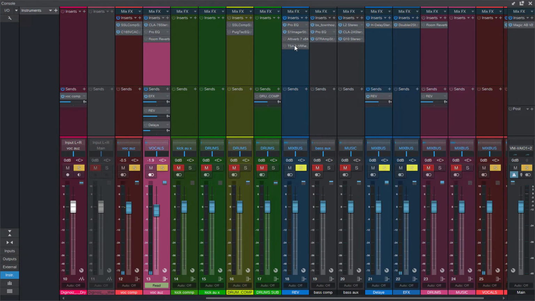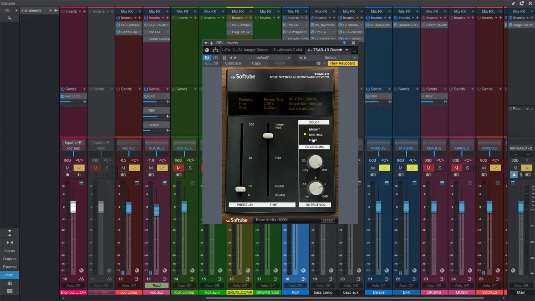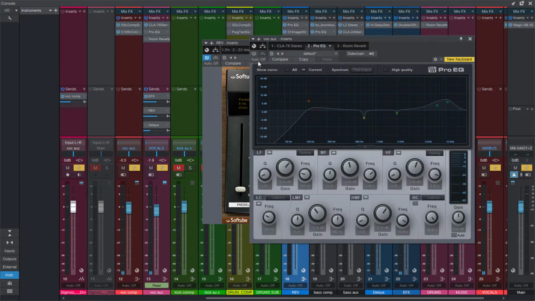I have the TSR. I'm gonna turn that on, and I have bright, neutral, and dark. Always make sure your reverb is set to wet because we're using the send, right? So if we were putting the reverb directly on the vocal, then we have adjusted knob. But why not use the send? You have more control. Here is the reverb time knob here, which I set close to a large hall, and the pre-delay, which delays the signal cutting through the reverb and coming back, so you can get that delay effect here.